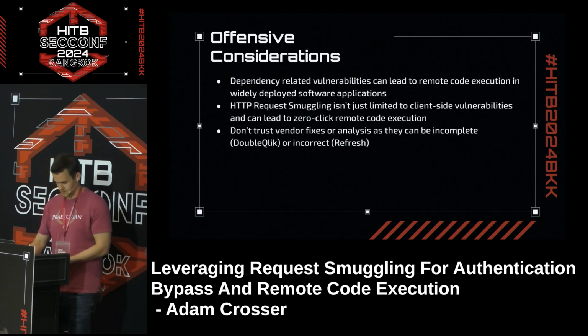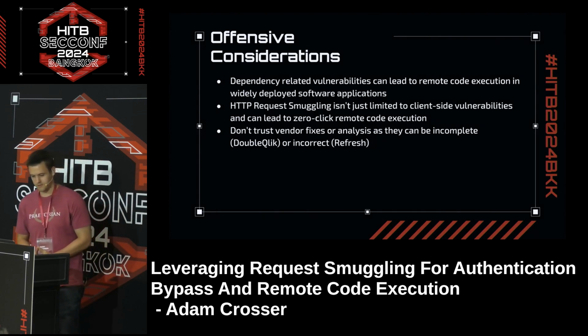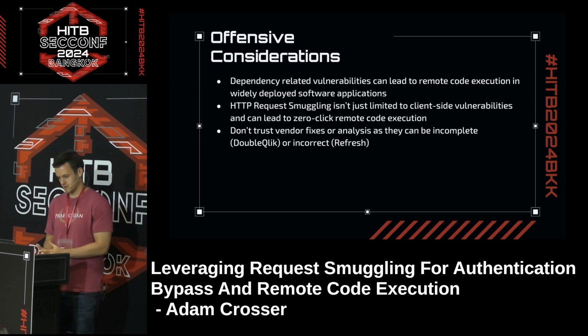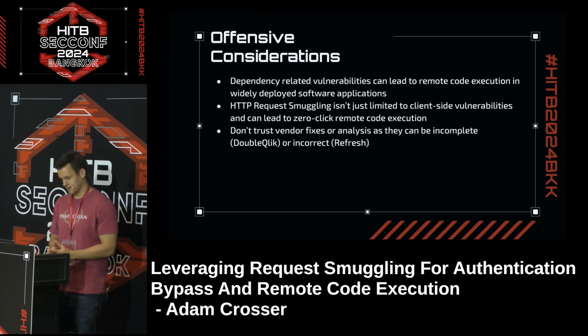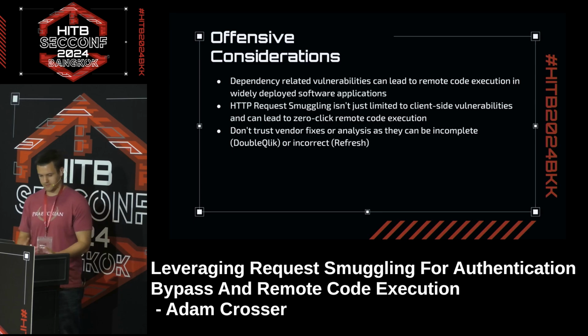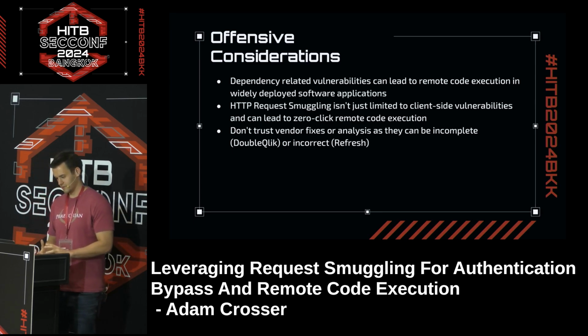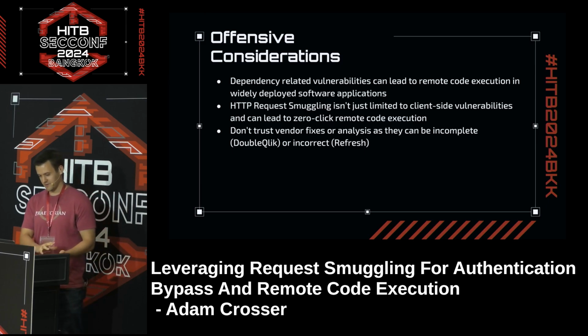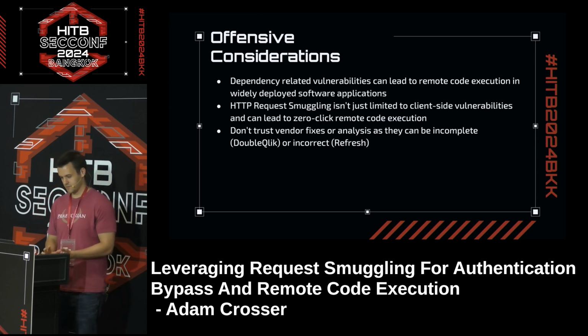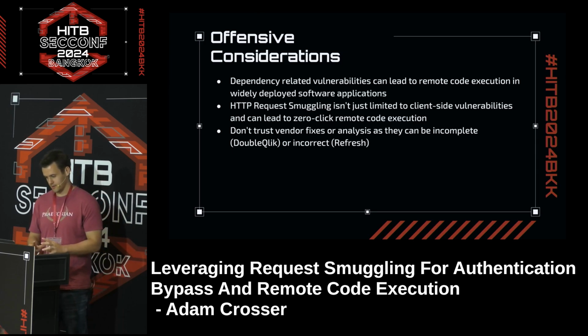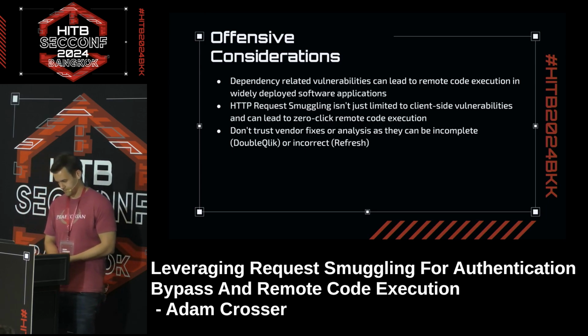So for a conclusion, I just wanted to talk about offensive and defensive considerations, because I think there's some interesting ones here. From an offensive perspective, if you're doing VR, definitely don't overlook dependency-related vulnerabilities. They can be annoying because there's often a lot of them, and they often have a lot of preconditions, so it can be a lot of work to understand them. But even in a fairly widely used appliance like F5, you can find some pretty serious vulnerabilities just looking at dependency-related issues, not even needing to find a new or novel attack vector.